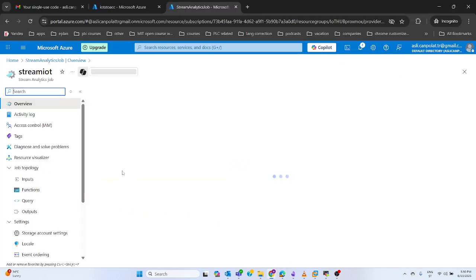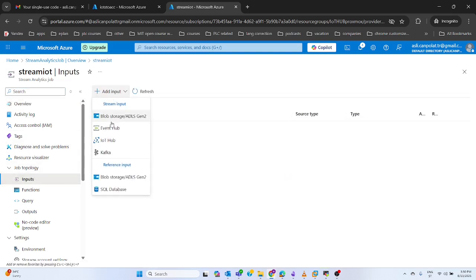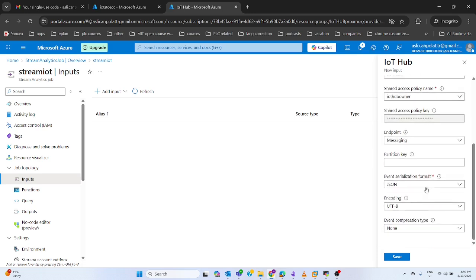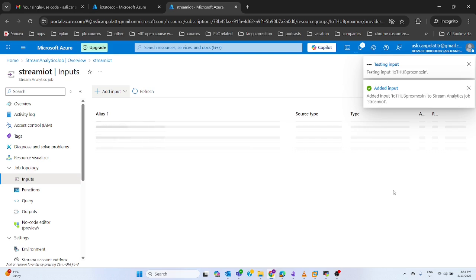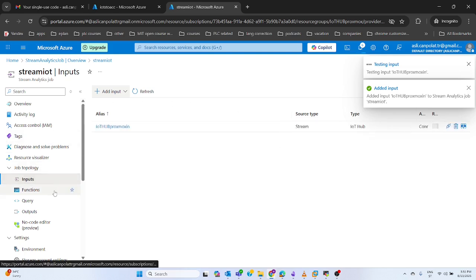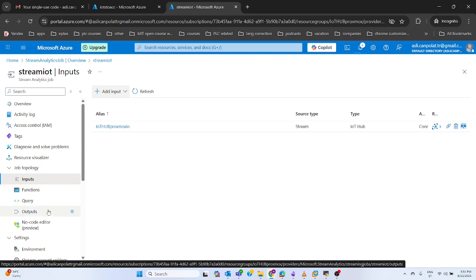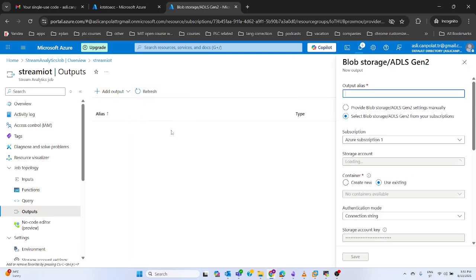And let's go here. It is created. Okay, we will define our inputs and outputs here. The input is the IoT Hub. It is the one that is getting the signal. Everything is in default. Output is the container in blob storage.